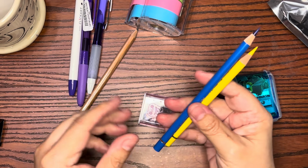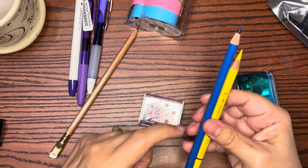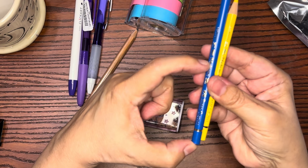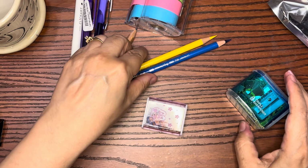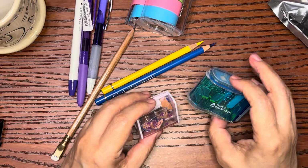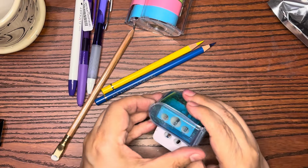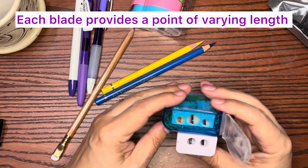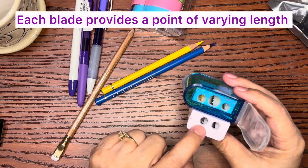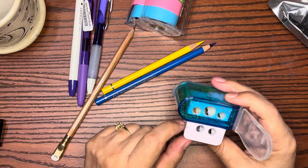It did worlds better with this pencil than with that white pencil that I just threw in the trash because it was a brand new pencil. I had just started sharpening it, and by the time I was done doing the test, there was this much of the pencil left. And I was like, this is utterly pointless. An exercise in futility. But there we go. Both of these sharpeners are a winner. So depending on what style you'd like, and if you work with pencils of different diameters, I would recommend either one.